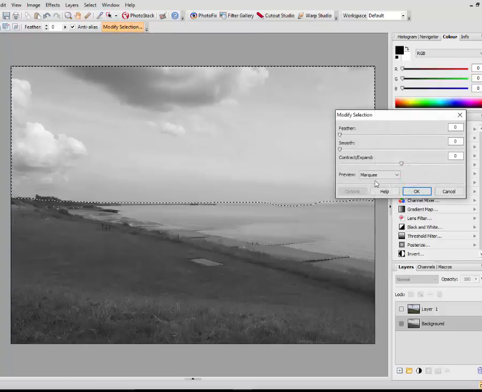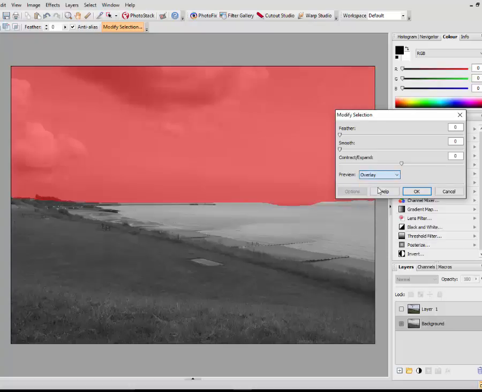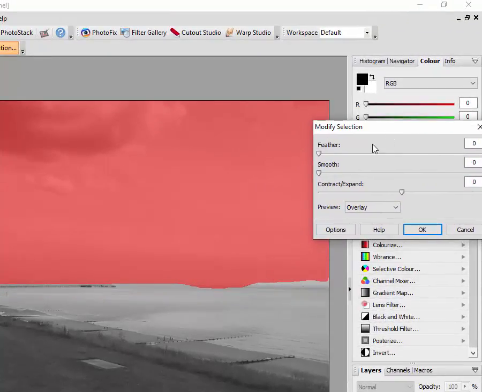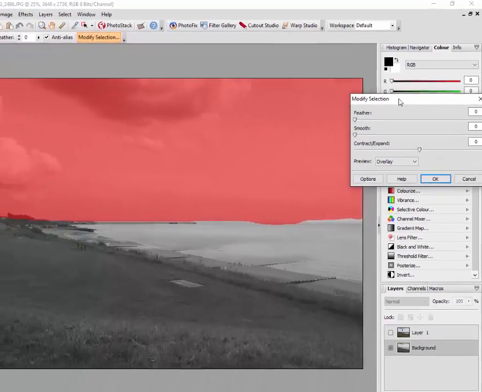You click on that, and to help you see what's going to happen, if you click the preview and come down to Overlay, it will make the selection area turn red, and you can see where that edge would be very straight and sharp. So what we're going to do is feather that.